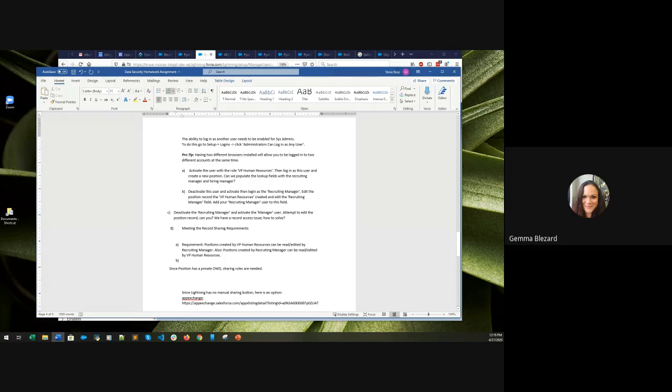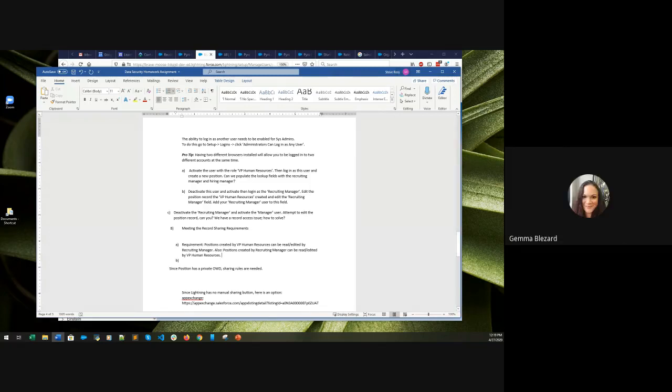Positions created by VP HR, that obviously means they own the record straight away. So you need a sharing rule to say that anything they create should be editable by the recruiting manager, who is below them in the hierarchy, and wouldn't normally be able to see it because of their position in the role hierarchy.